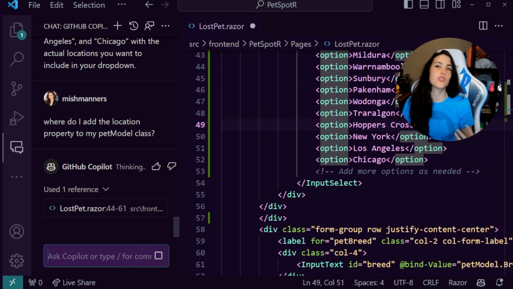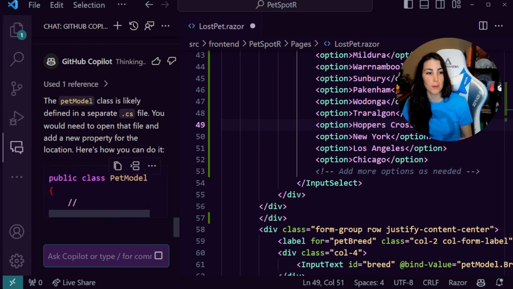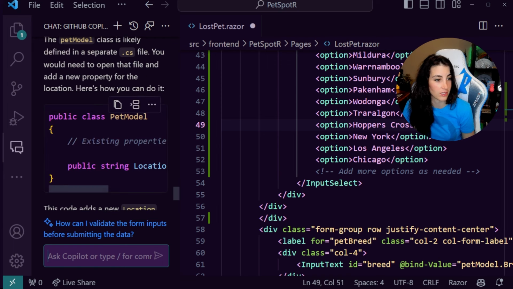Now you can see I do need some experience and knowledge of what I'm doing as a developer, but by using GitHub Copilot, this is a project that I may not have worked on. It might be things that I'm unfamiliar with. I don't really know Blazor that well. So by using GitHub Copilot, it can help me understand how to actually do these things.